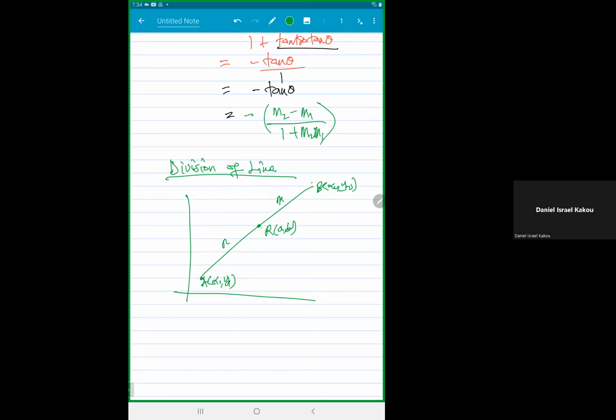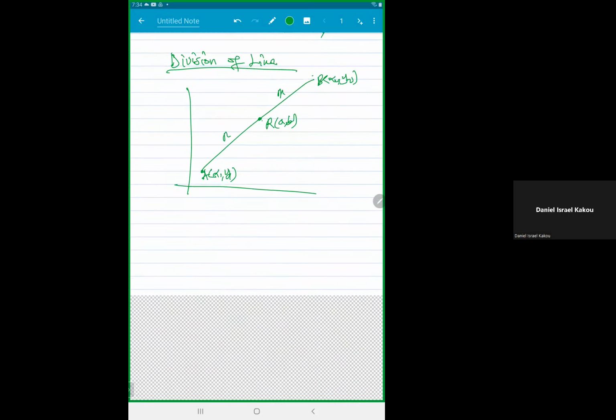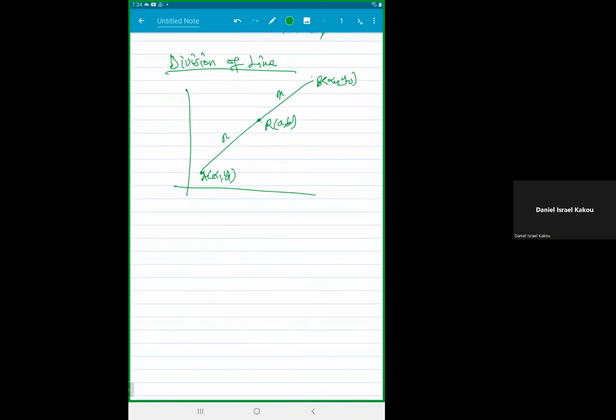by one of these formulas from the internal and external division. So for now, the diagram you have there is basically about the internal division. And this formula is not so different from the midpoint formula. So one good thing you can do is not necessarily chew this formula, but you can always remember this formula.